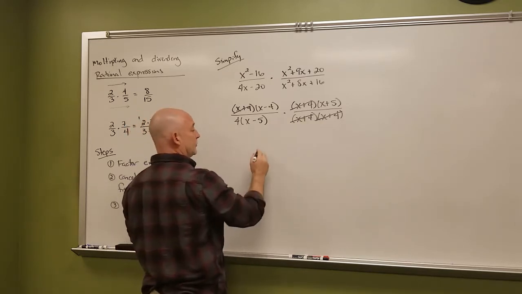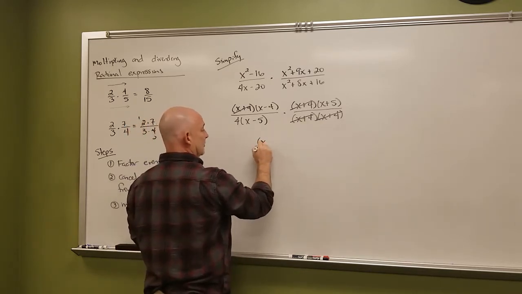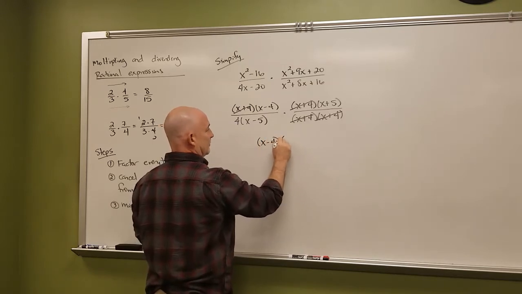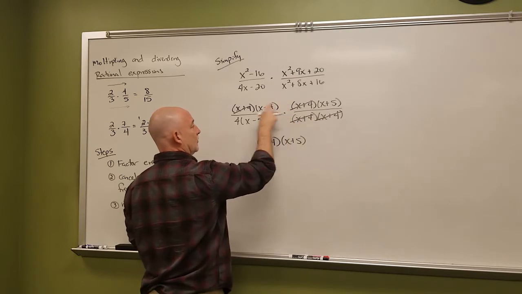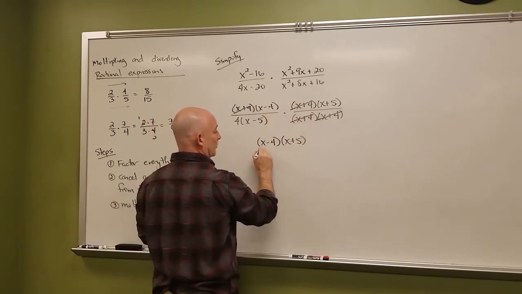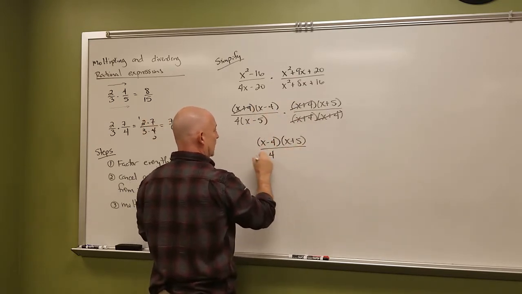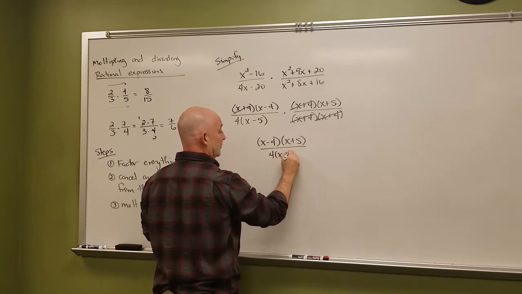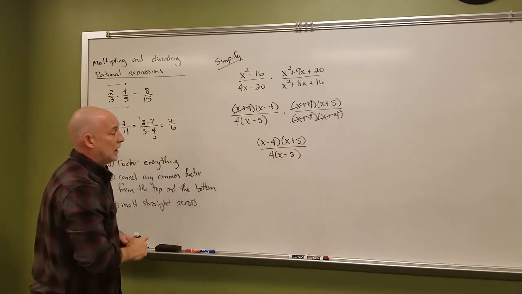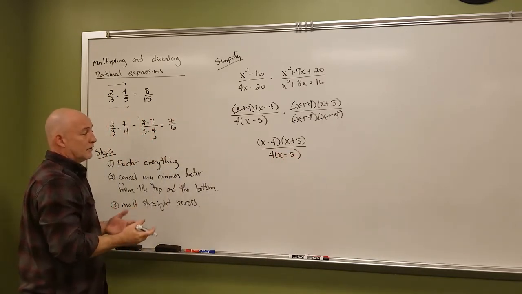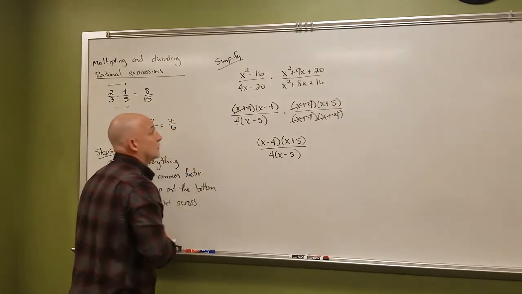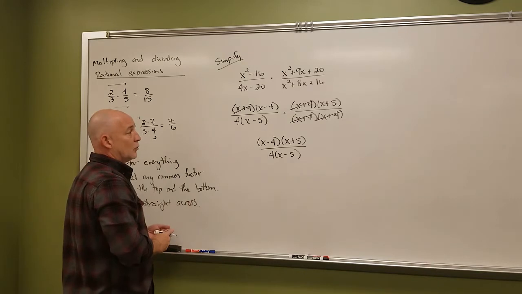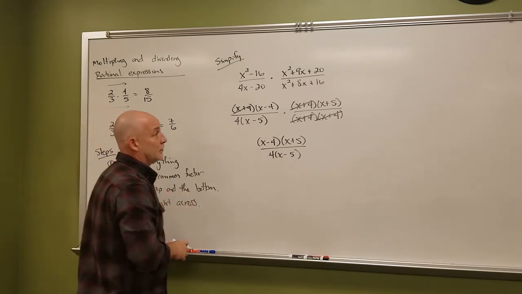So now we need to multiply. Now don't start distributing. Just multiply across the top and multiply across the bottoms. So we have an x plus 4 and x plus 5. Now remember, each one of those is a 1, so 1 times anything is just itself. And on the bottom, all I have is the 4 times the x minus 5. Now, since nothing else will reduce, leave it just like that. Don't distribute it out. So notice, this isn't much more difficult than just reducing a rational expression, except we got a little bit more factoring to do.